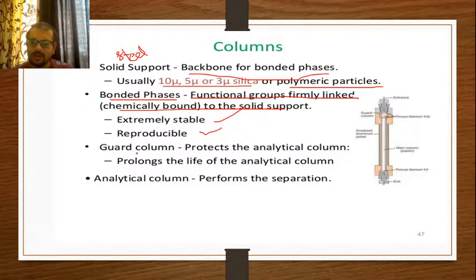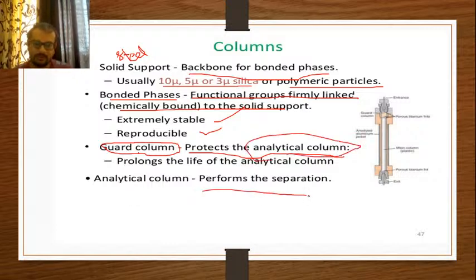Okay, guard column is an important concept in case of column. Remember, guard column is something that protects the analytical column. The main column is called your analytical column, which performs the separation. So analytical column and guard column are the two columns. Remember, the analytical column is the actual column which performs the separation, and the word guard itself suggests that it protects the original or actual column, that is the analytical column.